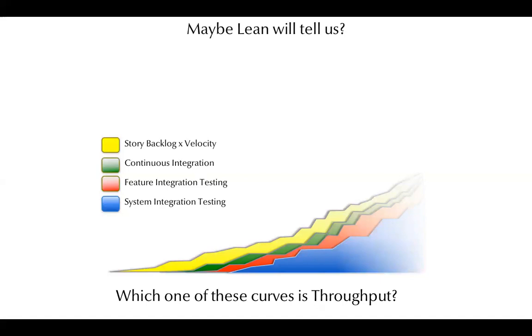Okay. Well, basically what I'm suggesting is that none of these are throughput. People get very excited that we must have this stuff in production, but we're missing a lot of what contributes to throughput in a Goldratt sense. We're going to have to look at what Goldratt said about throughput to really understand the things that we are missing in our measurements.